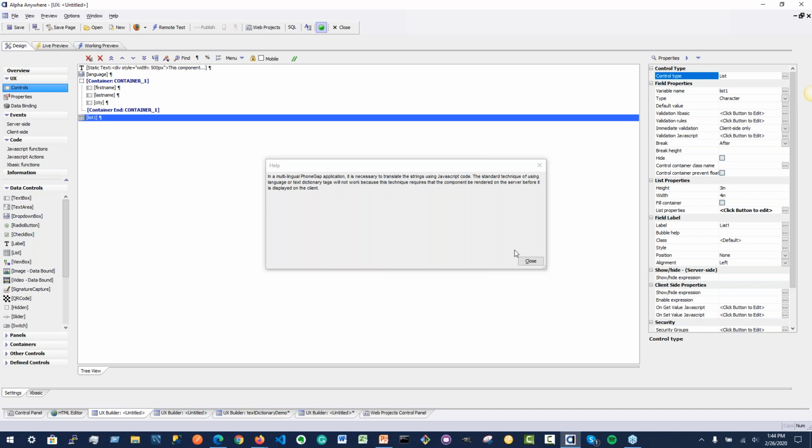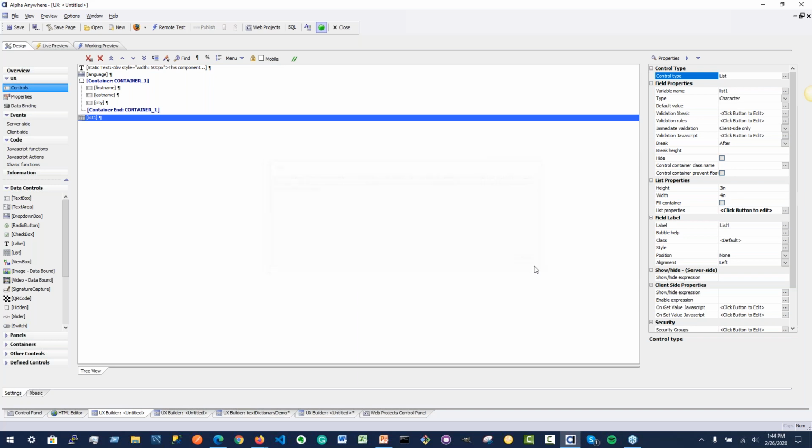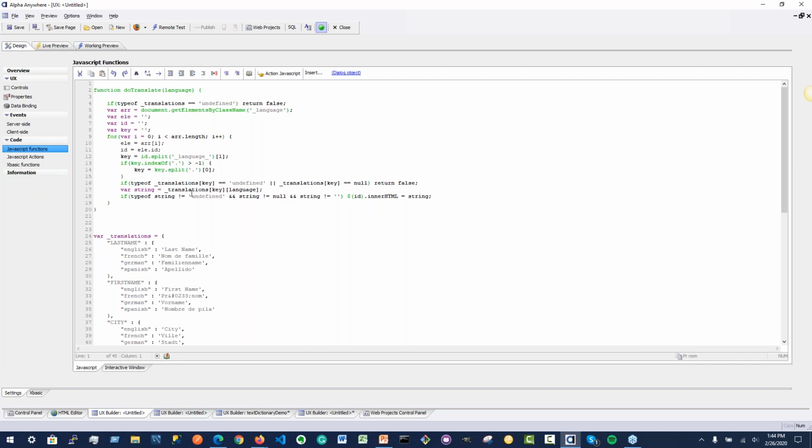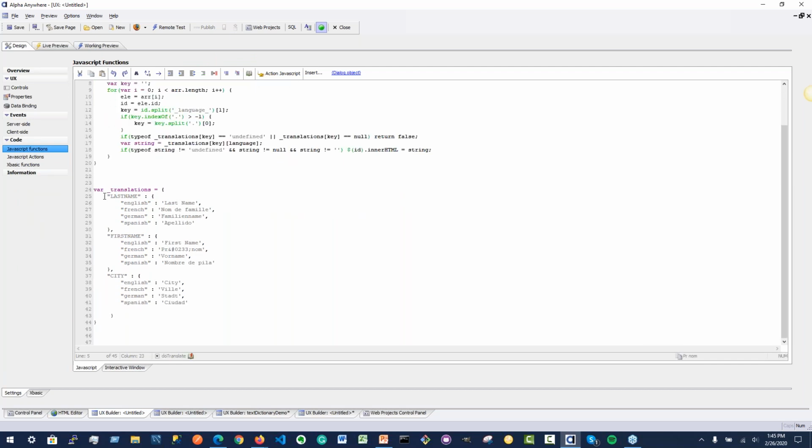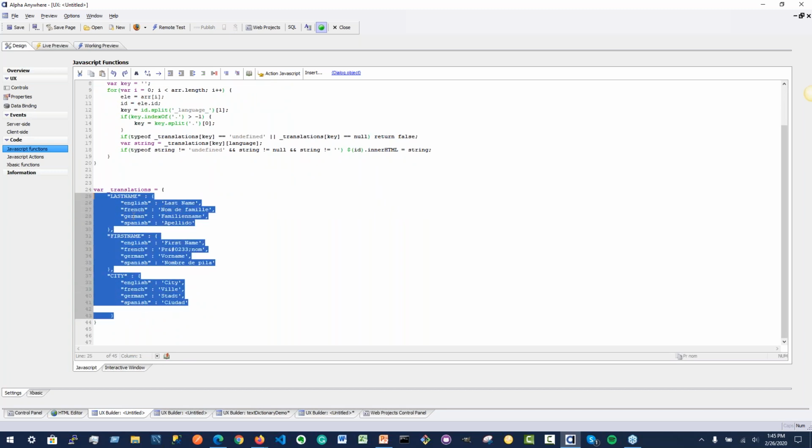Because again, language tags and text dictionary tags are translated on the server. You can't do that client side. You have to pull that down from the server. So this shows you how you would do something more local, and we've included a basic function that does the translation for you, and then an example of how you would set up a JSON object that contains all the translations.